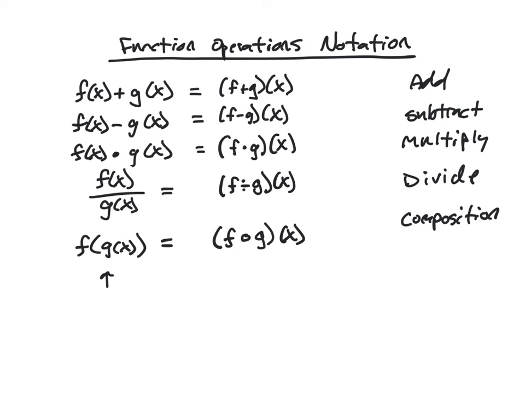But somewhere along the line, someone decided that this was sort of a shorthand notation. Either one works. Just be aware that when you see the one here, that's going to be that composition or nested. Okay, and so the second one that you list, so this is your first and second, the second one that you list is going to be input into the first function. So f of g of x.